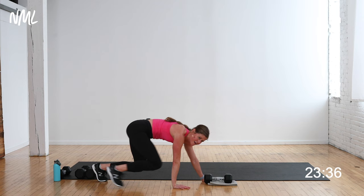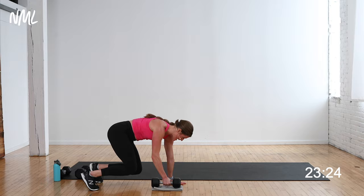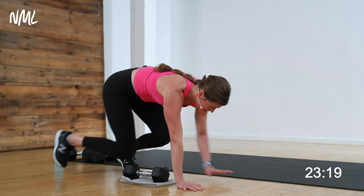5, 4, 3, 2, and 1. Nice work. I love this 3 times through because you do it better, you do it your best. 3, 2, let's go other side. One row, come on, slide, walk up. Do it better, do it your best.